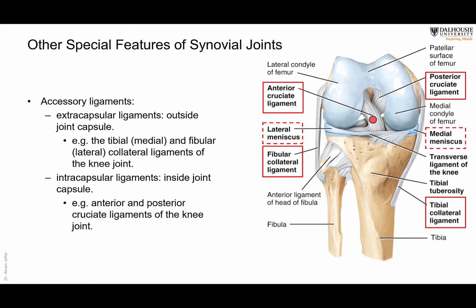And these ligaments are the anterior and posterior cruciate ligaments. They are called cruciate ligaments because they form a cross. They are related to each other like the letter X, like a cross. So that's why they are called cruciate ligaments, anterior and posterior, and they are located inside the joint. Not all joints have ligaments inside them, but the knee joint has a lot of modifications. One of them is the presence of ligaments inside the capsule of the joint. But most of the synovial joints have capsules with extracapsular ligaments.